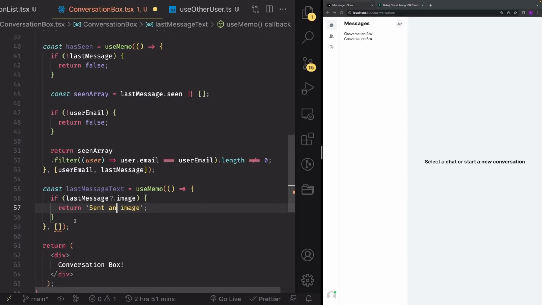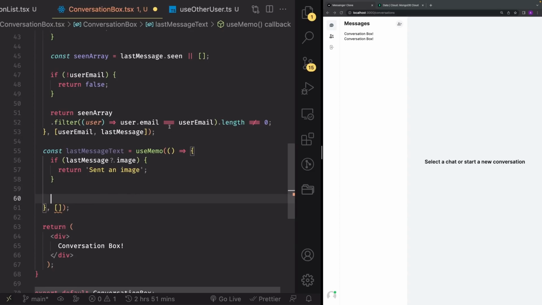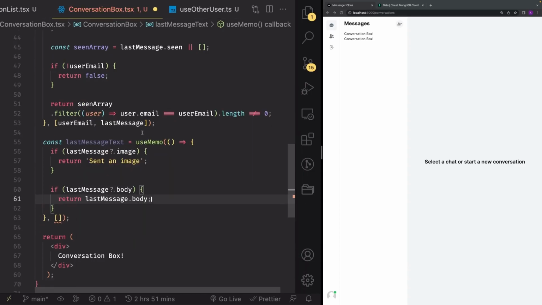Send an image just like this. All right. And if there is a body of the last message, that means that there is some text that we can display. So if last message question mark dot body, in that case, we can safely return last message dot body like this. So this is going to be the actual message that someone has sent.